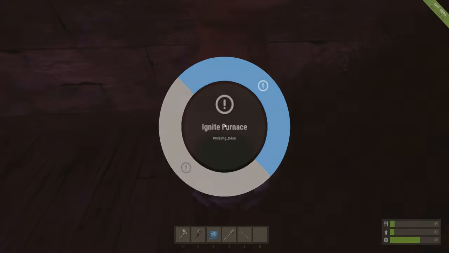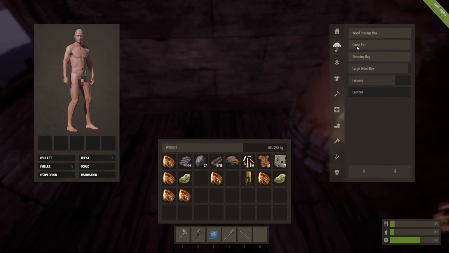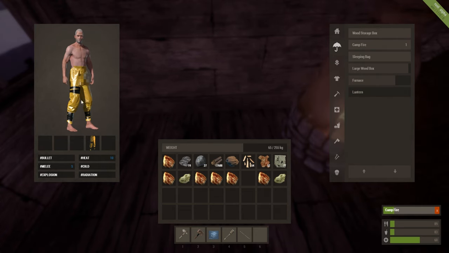I'm gonna make a campfire just for those. Go ahead and reignite that and make a campfire. This campfire is just gonna cook all this stuff. I think you do need a campfire for this, so that was kind of a bad decision. But our pants are ready, so let's put those on. And I'm still blurred out. It's still blurred for the pants. That's the best. Alright.